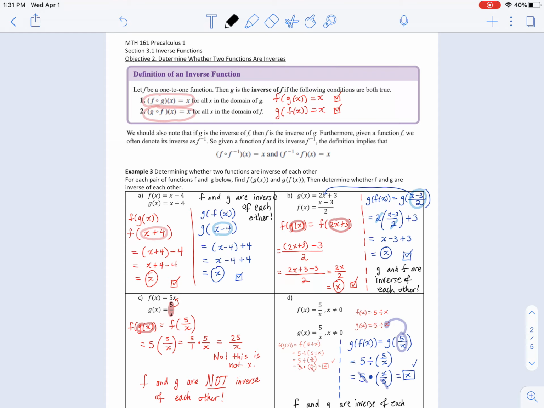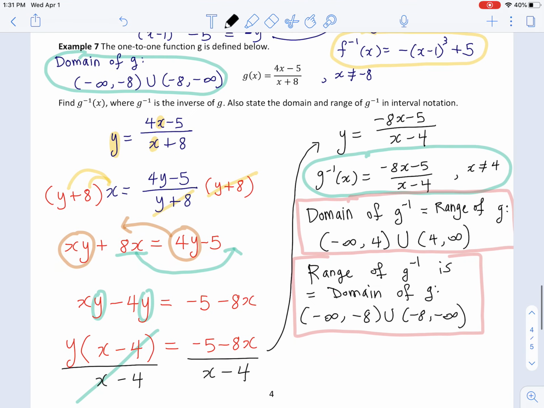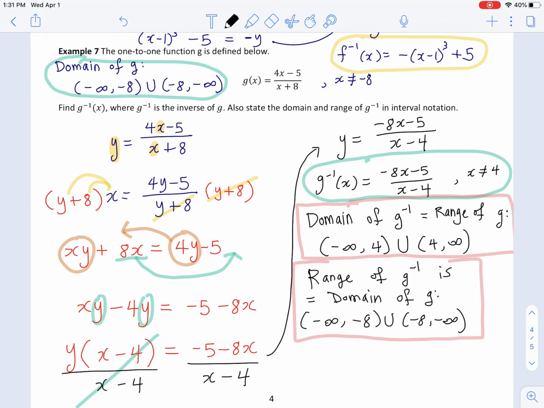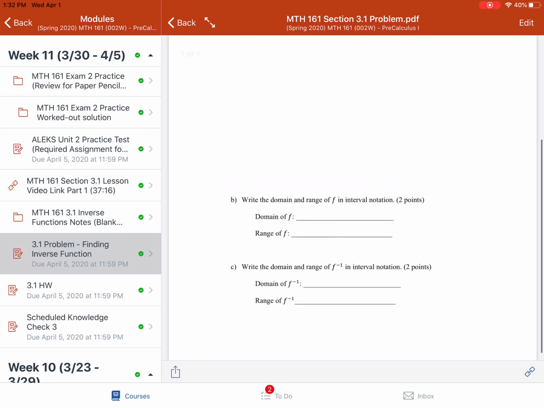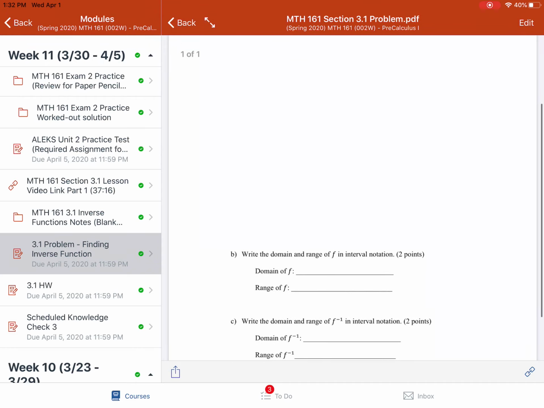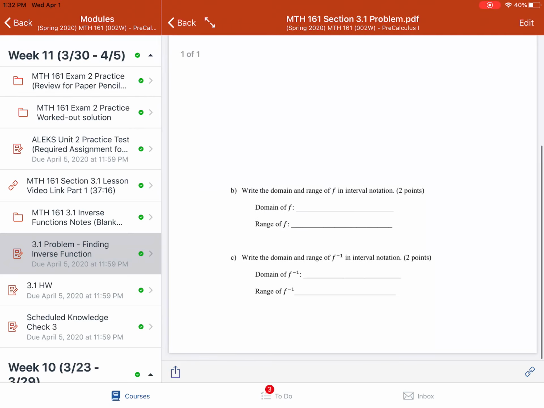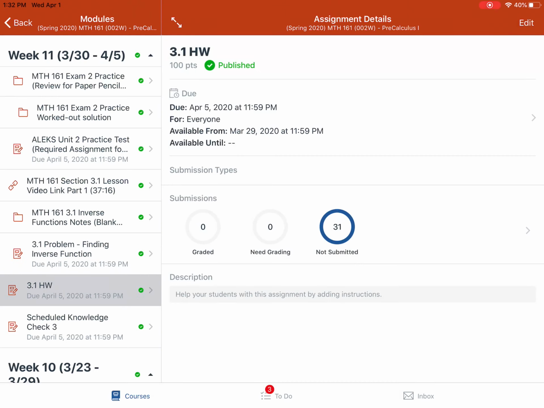So that's it. That was the only page that we did not go over in the first video. I think these will probably be more on the homework, and I'll talk about it more if I'm going to include this topic on the Unit 3 exam. But I know for sure you will need to make sure you know how to do example number 7, where you are writing the inverse function and actually finding the domain and range of it. So if you missed that part on the first video, you need to watch that, because you are going to be required to submit this 3.1 problem where you have to write the inverse function, write the domain and range of f and f inverse, okay?